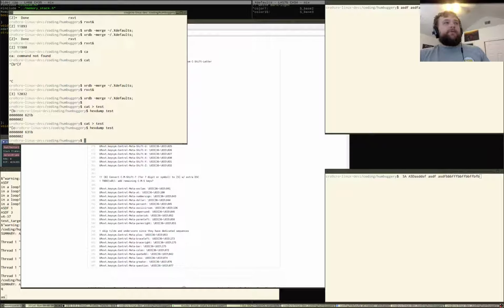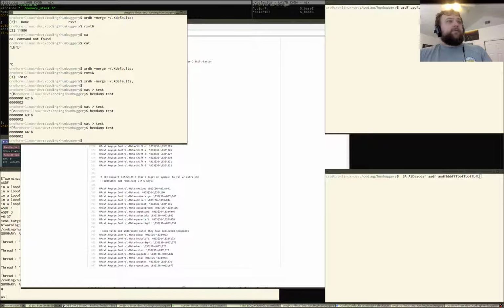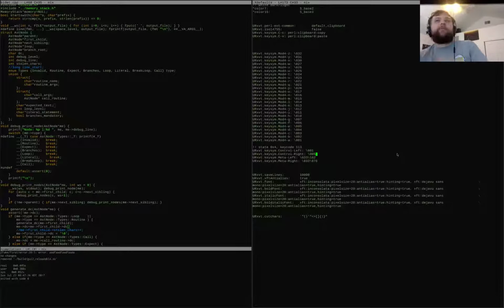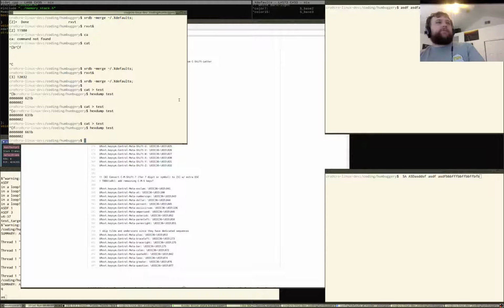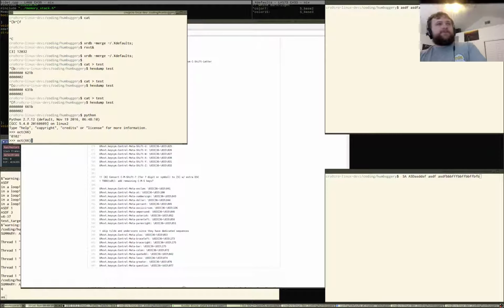So B to, yeah, so like we got 67. Alt F or 66. Why is it odd? Is it odd? No. 76. Python oct 66 102.